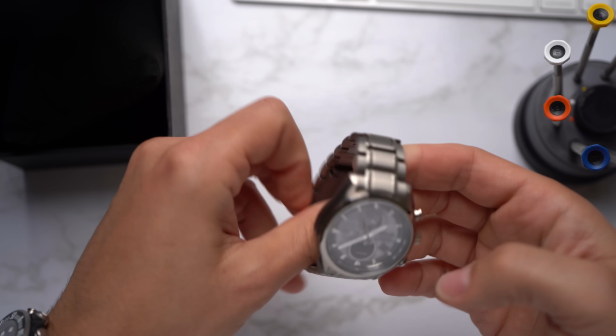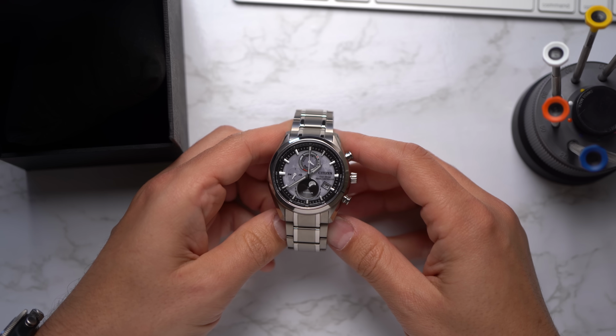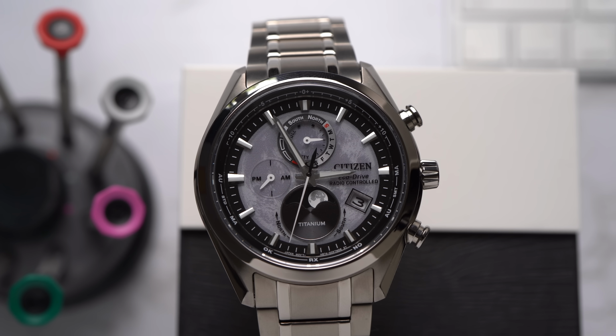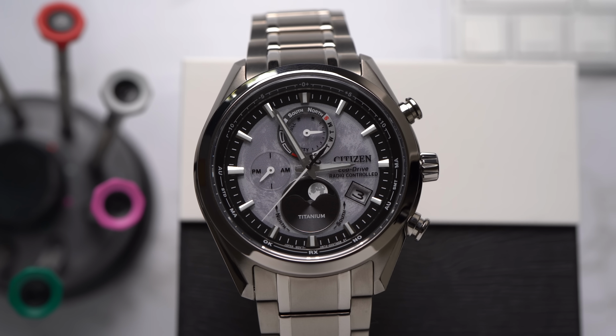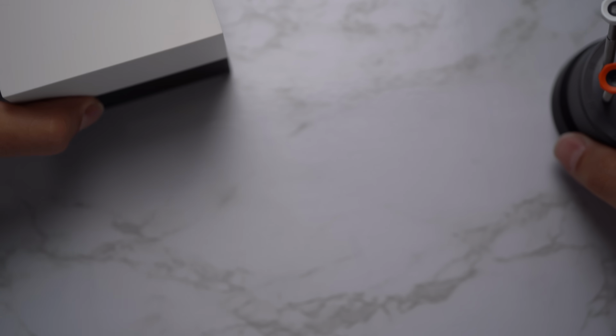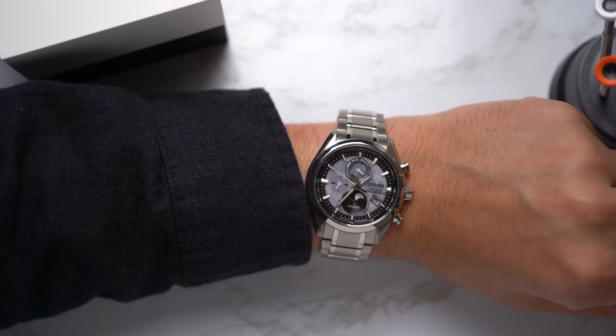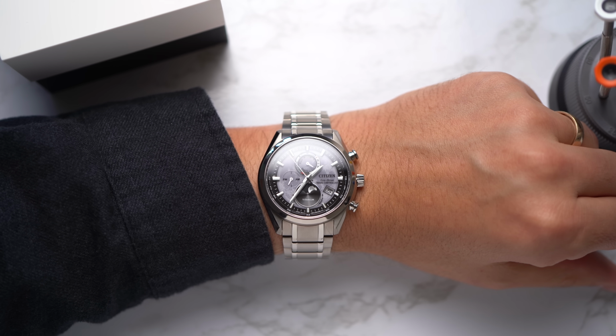Case in point, this new Citizen Tsuki-yomi. There's stuff going on here that you just cannot do with a mechanical watch, and even if you tried to approximate it with gears and turbo encabulators, the price would be an order of magnitude higher, and it still wouldn't do the things. This watch came out a few weeks ago, and it's partly to celebrate the 30th anniversary of the first Citizen atomic watch.